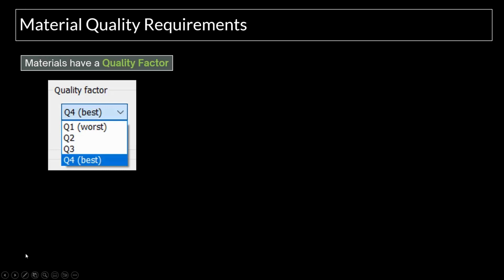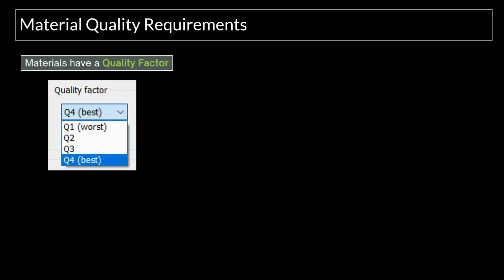All right, so material quality requirements. And this is where things may start to get a little complicated, though the premise is easy. It's just like expansion and compaction factors, where the only reason it's complicated is it's a little harder to see. So I am going to leverage some of the graphics in the software to show it here in a moment.